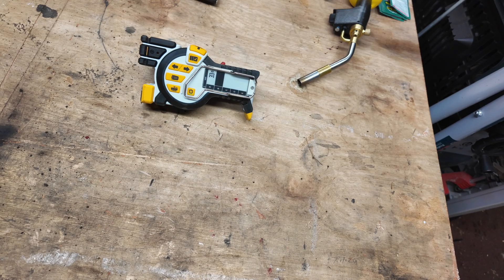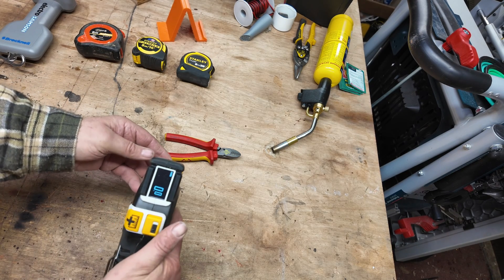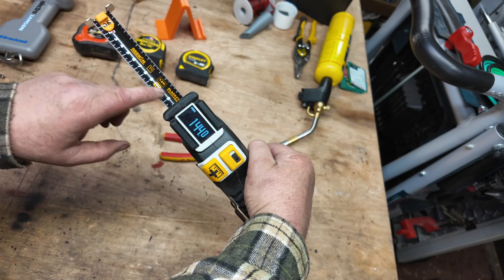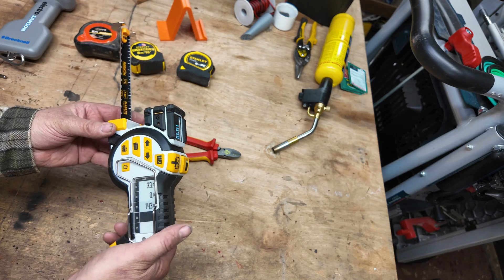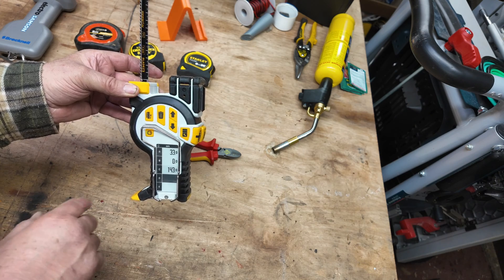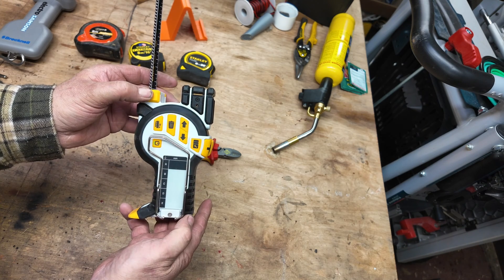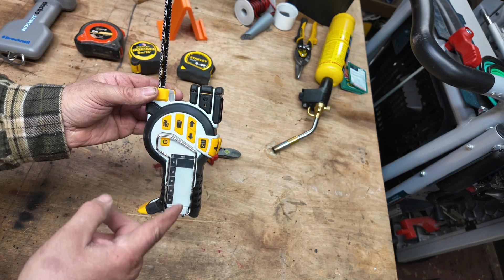The main reason I've purchased this digital tape measure is that I have to wear glasses when I use a tape measure, and I can actually read these tape measure marks quite happily without glasses. Quite often when I'm working I'll take a measurement, go out to cut it, and then forget what the measurement is. With the e-ink on the side, these measurements stay permanently until you delete them — individually or all at once — and it can remember 1,000 measurements.